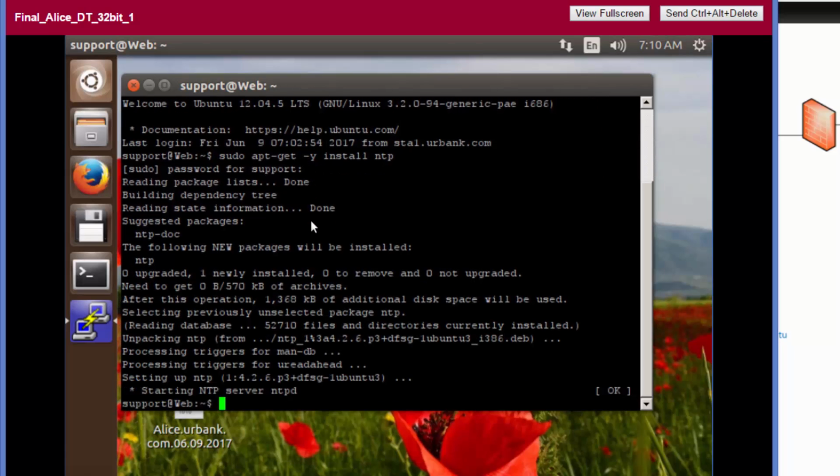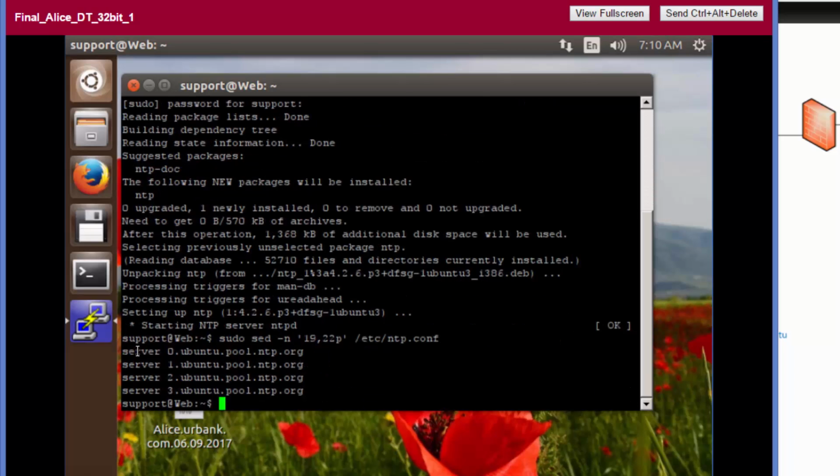By default, when you install NTP, it sets you up as an NTP client. As a client, you're getting your time source from an authoritative clock. So we're going to view the clock or pool of clocks that we're getting it from. We're going to type the following: sudo sed -n. We're going to find that there is a pool of servers on lines 19 to 22 within the NTP configuration file. So this is currently where this device is getting its time source.